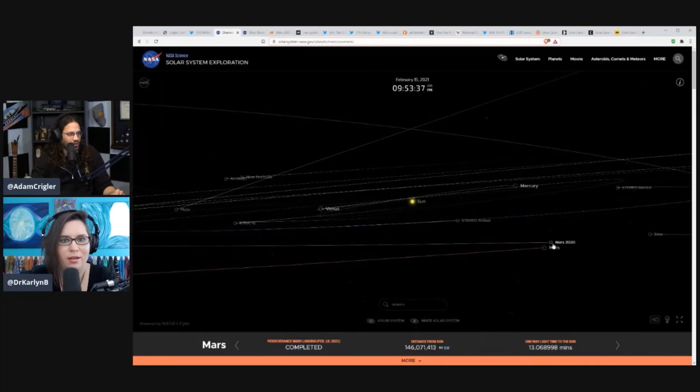This is what's actually not accurate anymore, because as you see on the bottom, Perseverance Mars landing — it's completed. It was completed at around 335 or 340. But because of the delay, the speed of light, we can only get data so fast. We had to wait a little bit. So we got confirmation at around 355 that everything was successful.